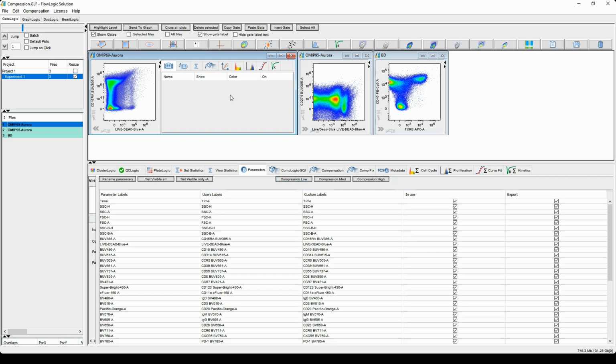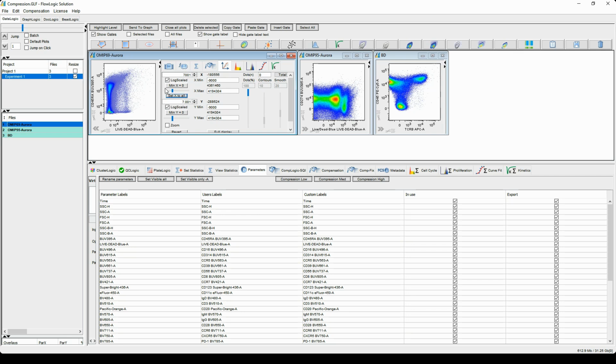In FlowLogic, we can change the compression very easily. You go here, and we can use the sliders. When we set up the compression that we want, we can apply this compression to all the parameters. We click, and you can see this compression is set for all the parameters. We go back to the medium compression, because that is what we want. You can also enter the compression manually. Let's say you want to compress heavily; manually you can enter the value that you want. We go back to the original value.